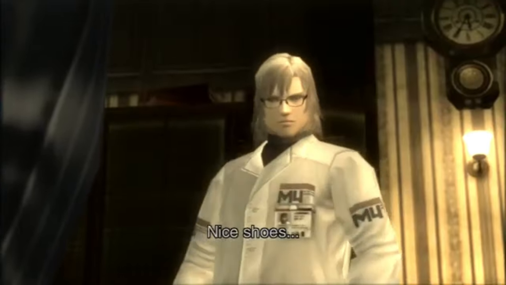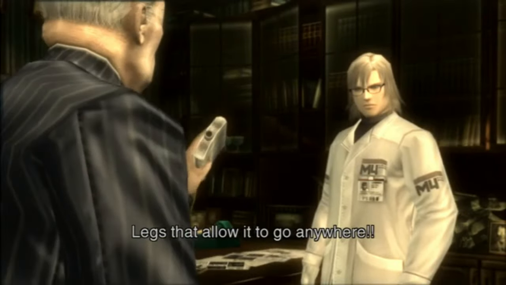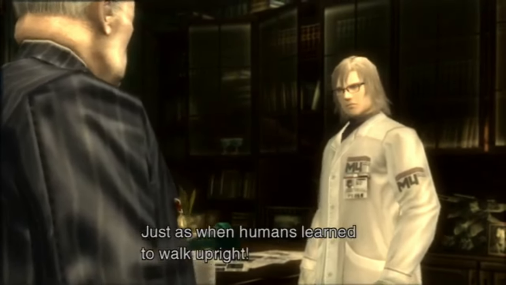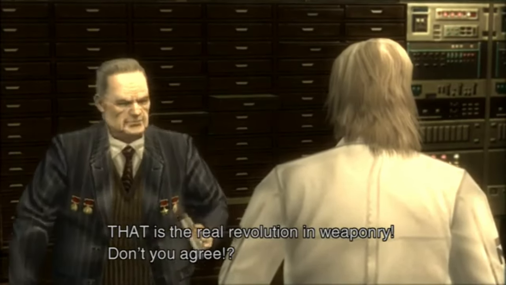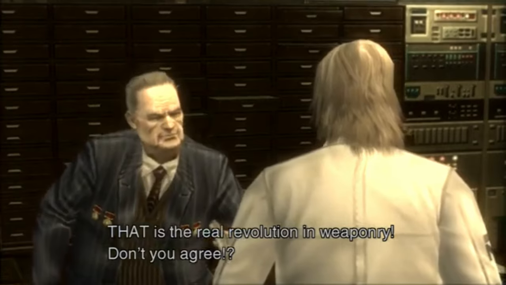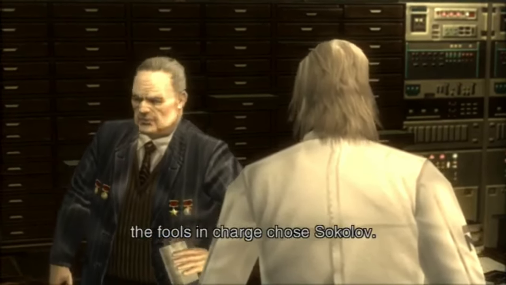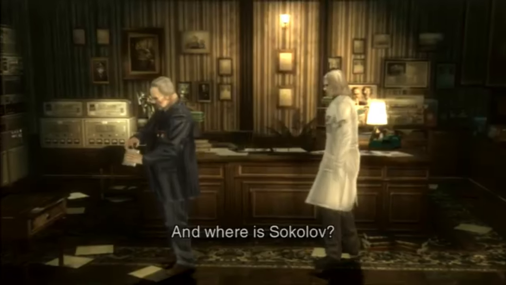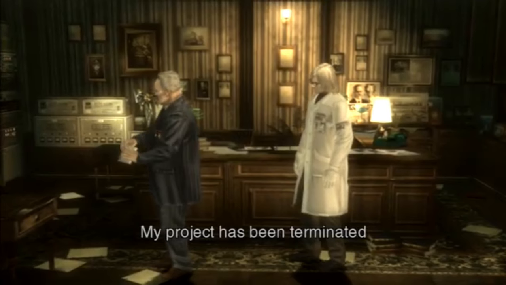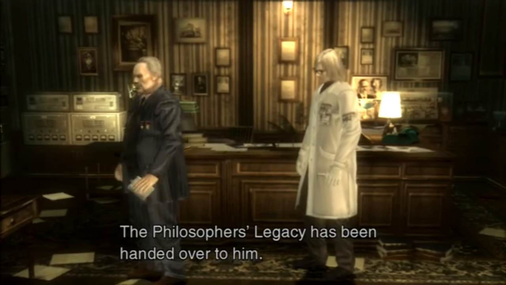Nice shoes. No. Legs. Legs that allow it to go anywhere. Just as when humans learn to walk upright. That is the real revolution in weaponry. Don't you agree? But the fool in charge chose Sokolov. And where is Sokolov? My project has been terminated. The philosopher's legacy has been handed over to him.